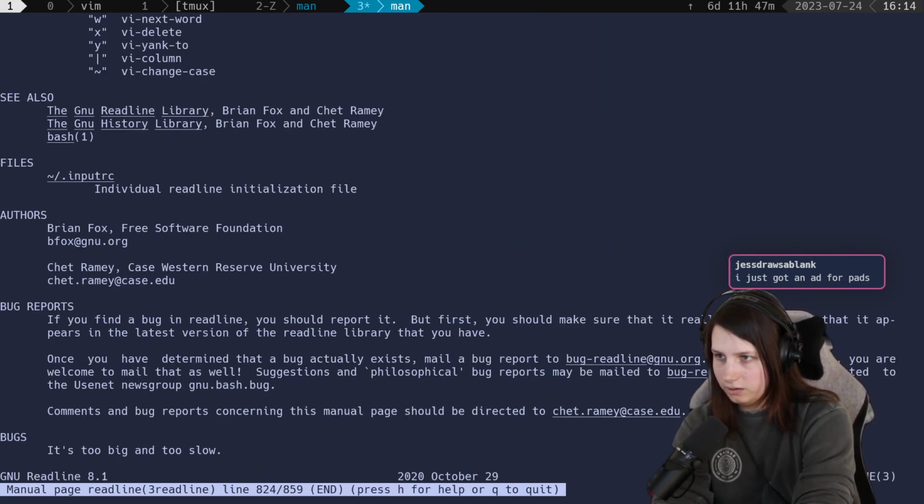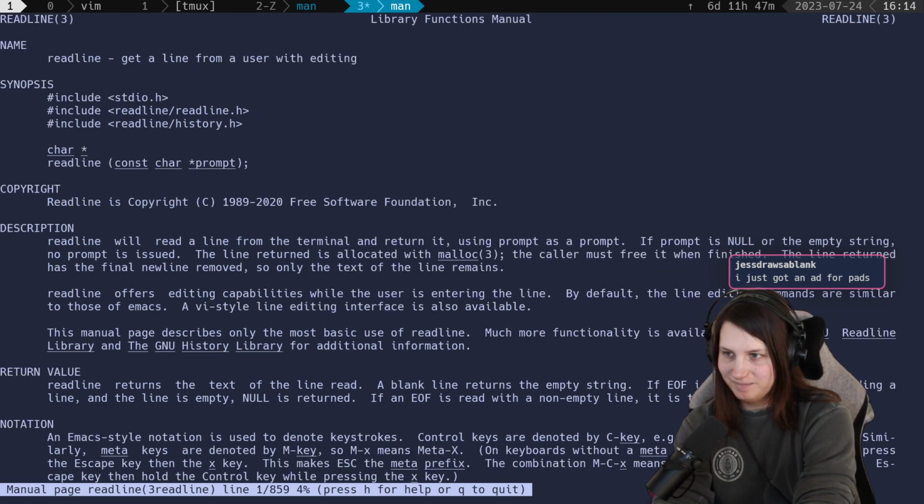Isn't there a shell version of readline? Bugs, it's too big and too slow. Hmm.